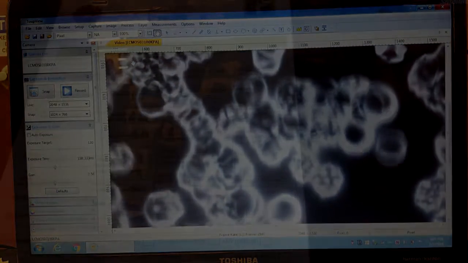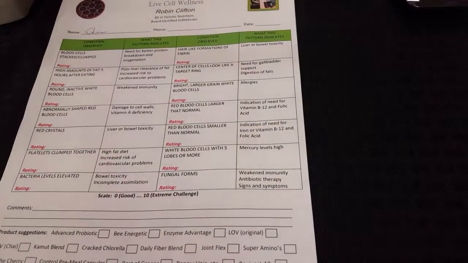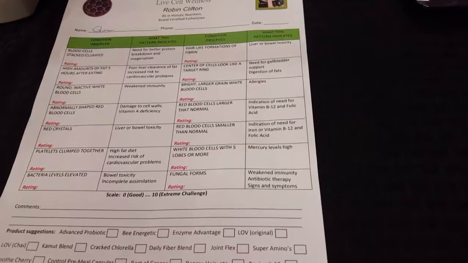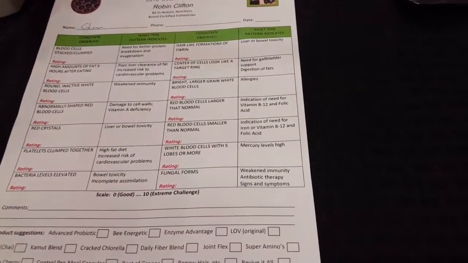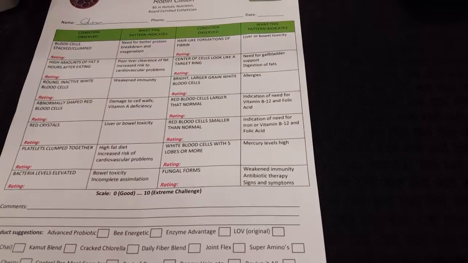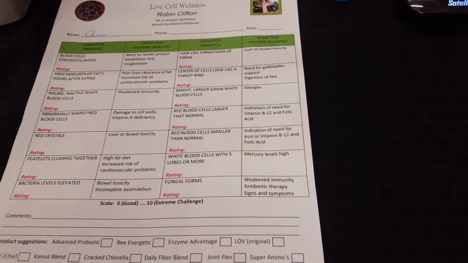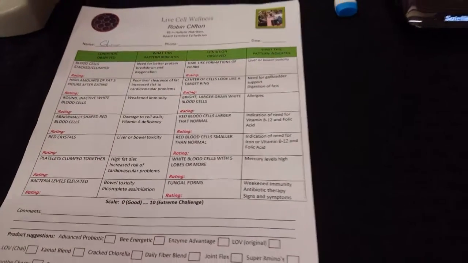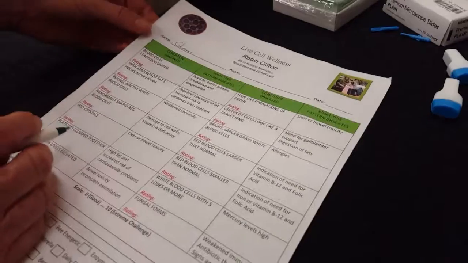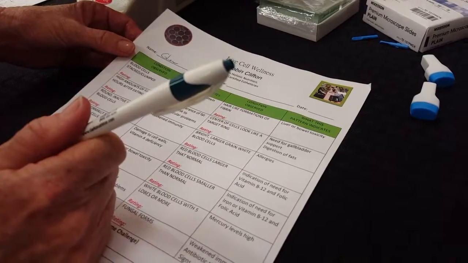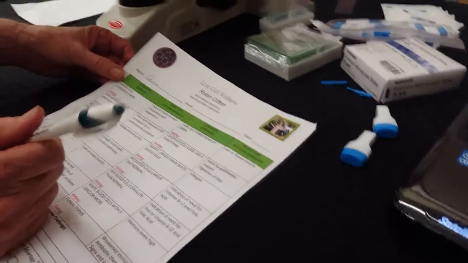Everybody figures out what's going on, and if anything was addressed, if I suggested something like a paracleanse, that's what I'm going to suggest to Glenn right now. And then he'll come back in maybe 4 weeks or 3 weeks, depending on financial or whatever. But once a month would be a great way to do this several times to get to your optimum level. So that's why this is such a benefit, to be able to take a sheet home and remember exactly what we saw. A lot of times people want to video this, and that's possible if they like to do that. So I don't save these, but they can video it.